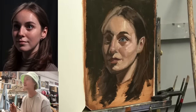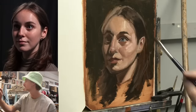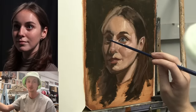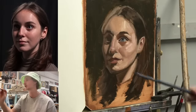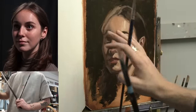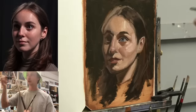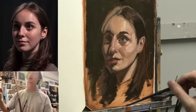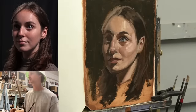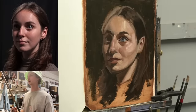No, we're right eye socket. Okay, yeah, definitely. I mean, that's the point. I'm not going in there. It's such subtle value differences. I gave a slight hint of the white of her eye and the darkness, and I kind of like how it looks. It does look eerie, but it kind of looks sick. And again, this is a sketch, so we're just suggesting that stuff there. We're suggesting the pocket, as in no light hits it, so we can assume that it's a pocket. And we can also assume that there's another eye there because we have the eyelid, we have the glint, the white of the eye.